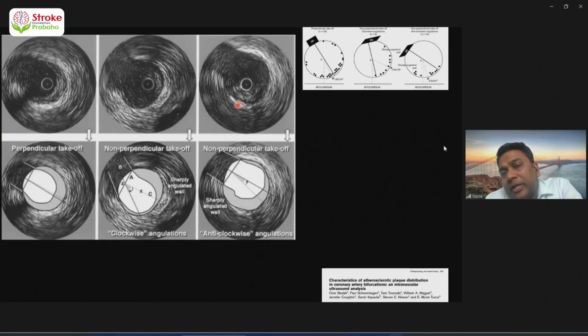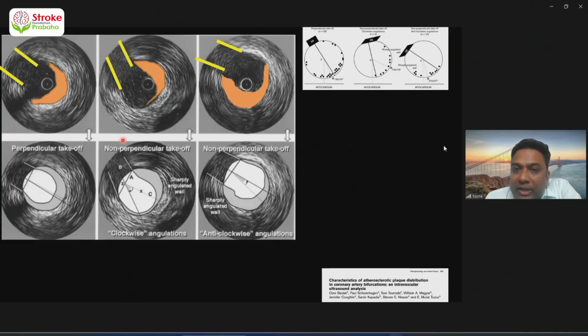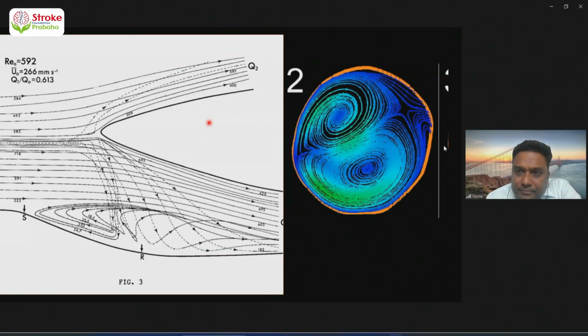They've gone to the extent of looking, depending upon the takeoff angle. Say, for example, this is a perpendicular takeoff. The plaque forms in the wall opposite to the takeoff. Sometimes the angle of the artery can be clockwise, and then the plaque forms ipsilateral to the angle takeoff, and it can be anti-clockwise, and it is along ipsilateral to the side to which the takeoff is. So a lot is to be understood, because why this predisposition to a particular pattern or particular wall the plaque is occurring. And that will be explained by flow dynamics. I'm sorry it is a very busy slide, but I will try to make it as simple as possible.